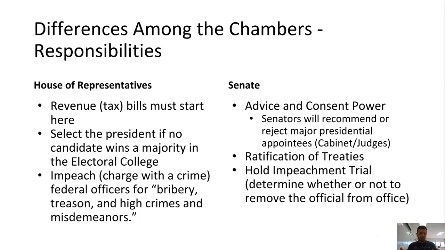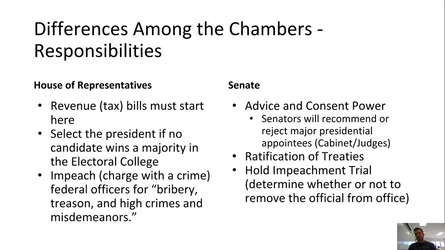That happened after World War I with Woodrow Wilson. Woodrow Wilson drew up a lot of the Treaty of Versailles, and the Senate didn't approve of it. They didn't like the League of Nations, so they rejected the treaty, and the U.S. didn't join the League of Nations, even though it was Woodrow Wilson's idea.